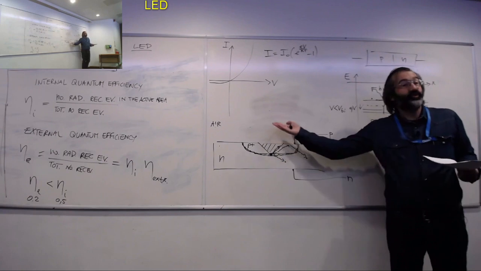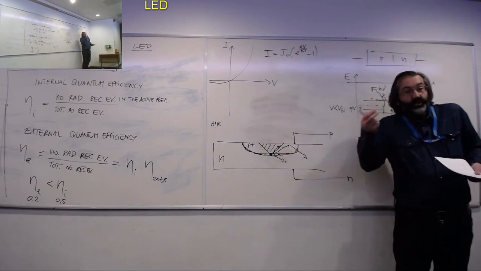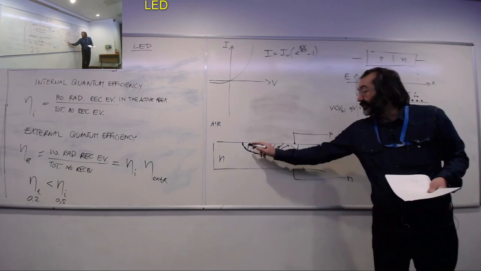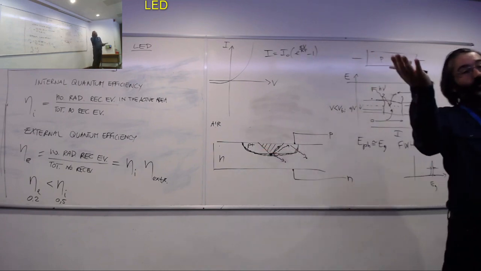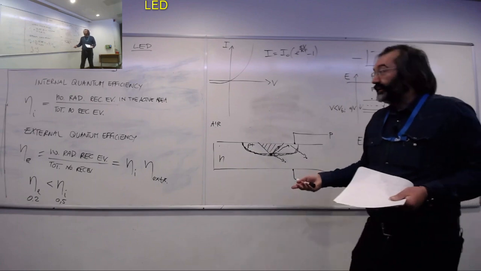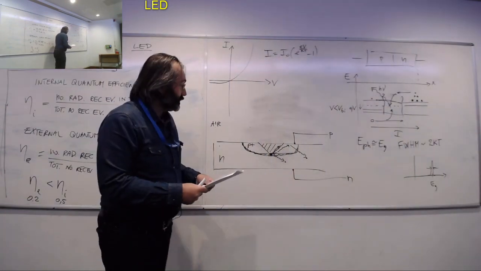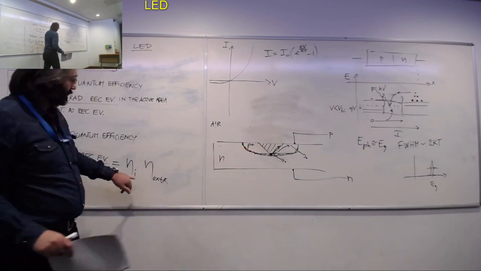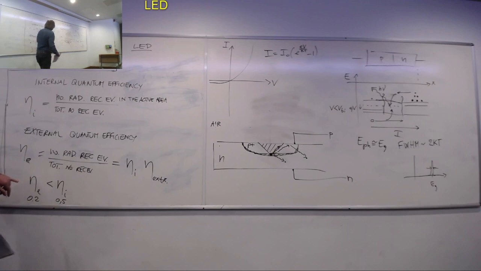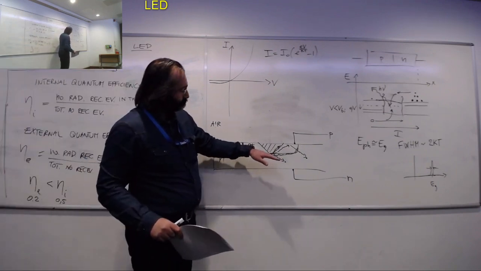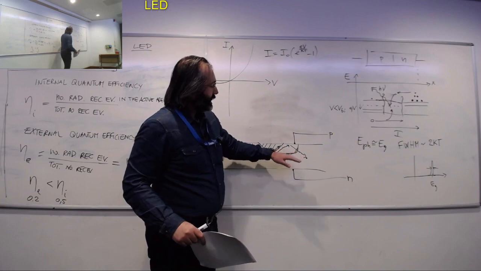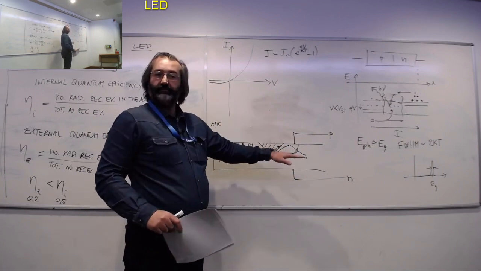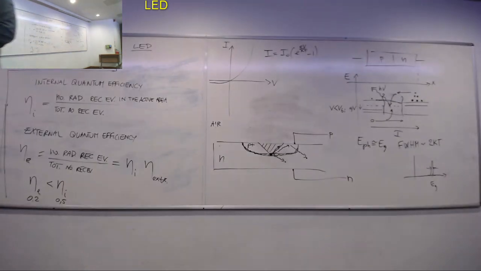So try to bring the emission points, which are all around the depletion region, as close as possible to the surface. And on top of that, there is also another factor: the extraction efficiency will actually also depend on the angle. So there is a very nice plot, or figure, that I will try to show you now.